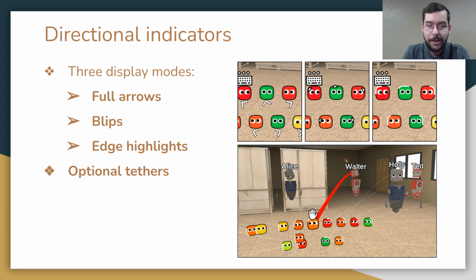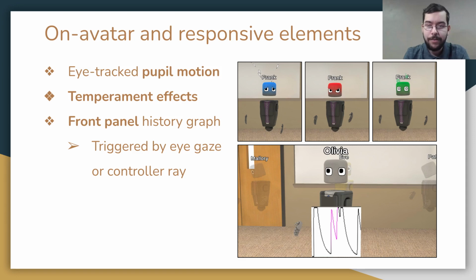Different indicator elements may also sometimes appear to be tethered to a student, connecting the student with a 3D cubic curve. These appear by default in urgent cases, like when a student raises their hand, but they can appear all the time in smaller, semi-transparent forms if desired. On the avatars themselves, the eyes' pupils reflect eye tracking data, and the eyes change shape to reflect the openness and wideness detected for each eye, as well as the current temperament. Avatars contain a front panel graph that shows the student's recent attention and temperamental history that can be called up by hovering with eye gaze or the controller.